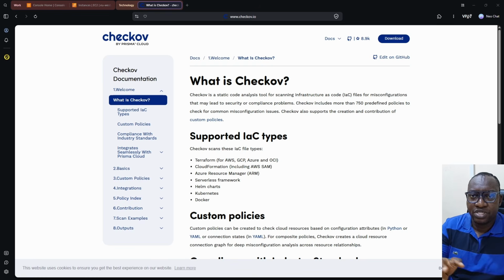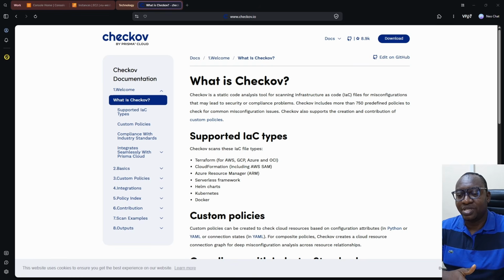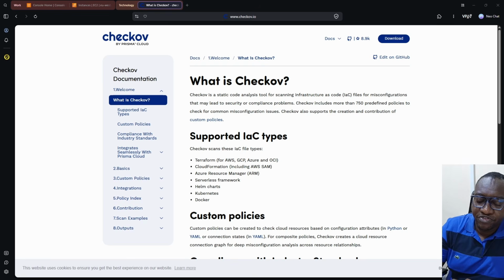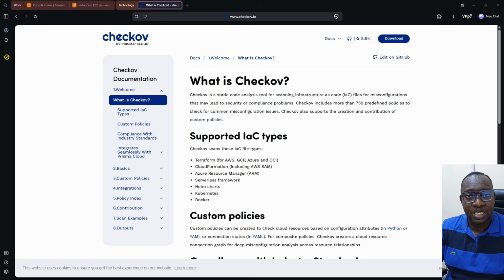Now, two things we're going to be looking at. We're going to be looking at scanning your code, and we're also going to be looking at scanning your plan file. Normally, before you run your Terraform apply, you usually will do a Terraform plan. And in most cases, you can actually save the plan to a file, and then you can apply whatever you've saved into that file to ensure consistency.